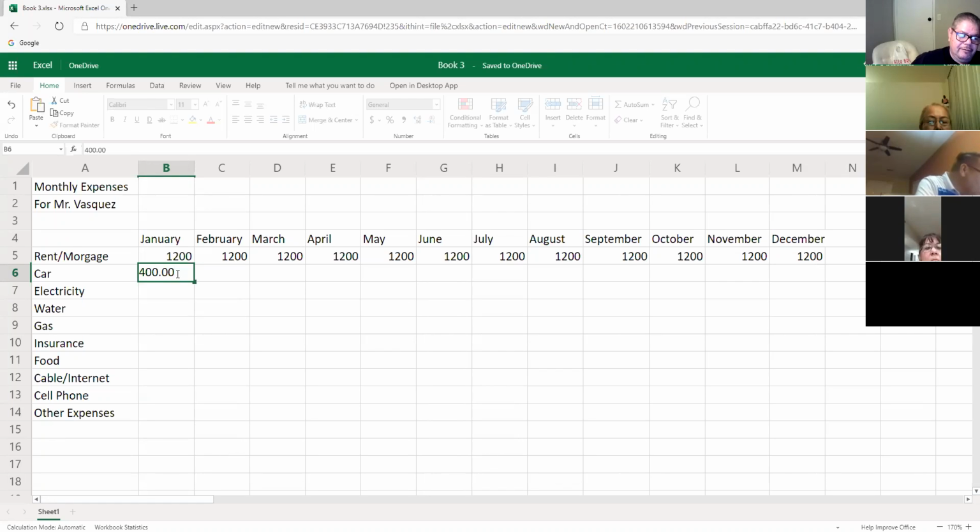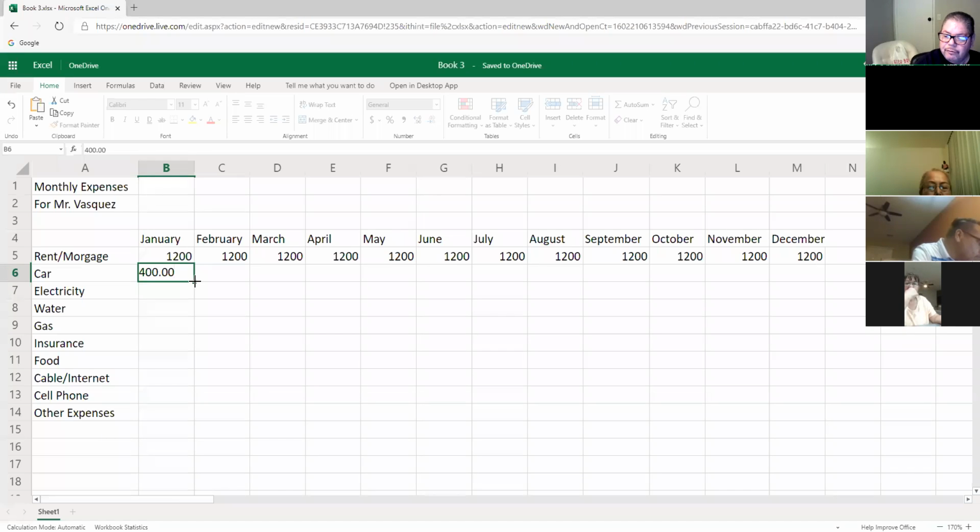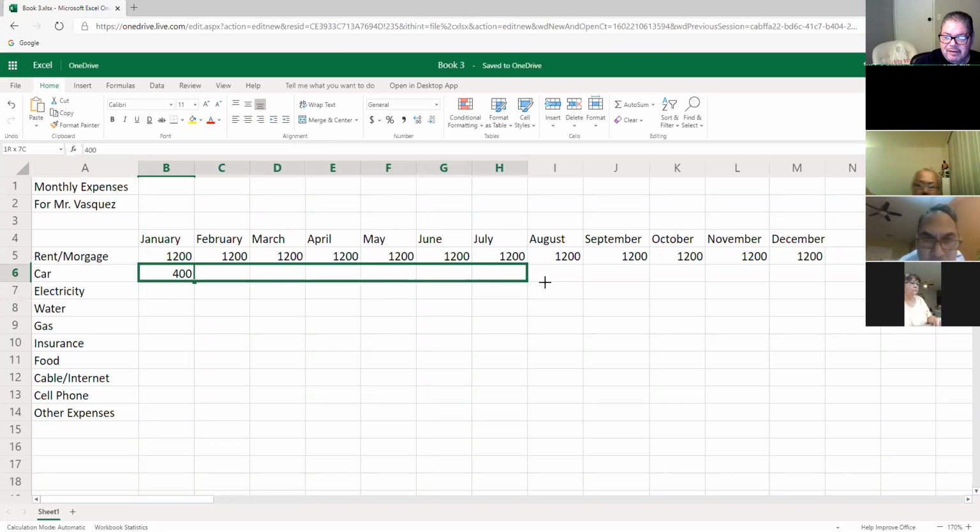It depends on the car. If you have a fancy car, some people pay a lot more. Would 400 be okay, everybody? Yeah, why not? I just left it on 400. 400 is good. So let's go ahead and drag the 400, because it's going to be the same every month.